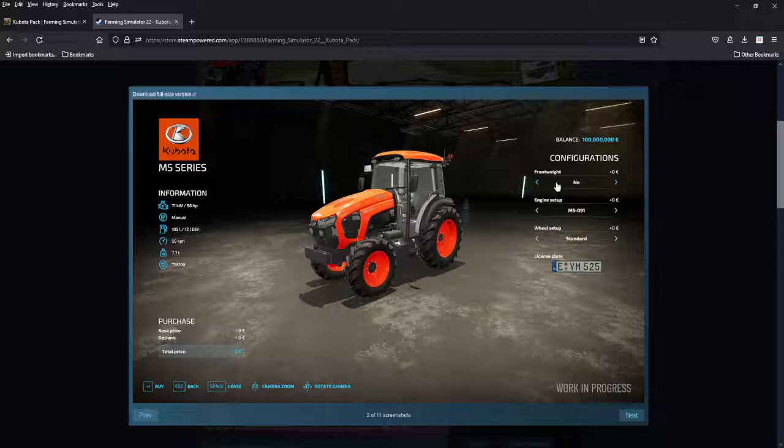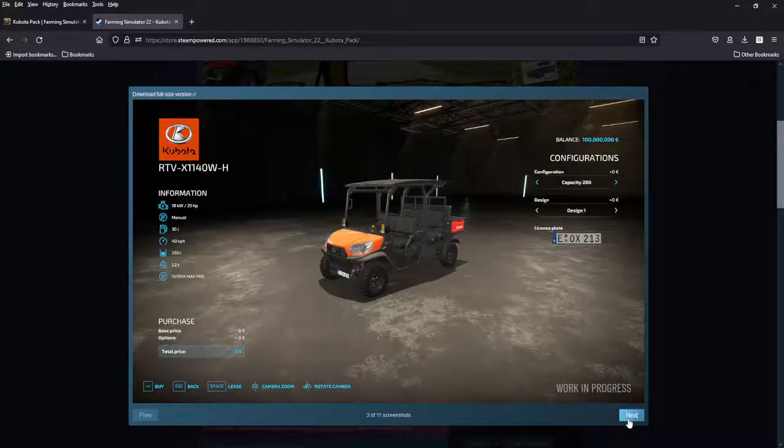Your M5, again, front weights, engine setups, wheel setups. Not sure what kind of wheels to go, but there's one picture that shows maybe a possibility. Again, here's your bigger UTV. You got a configuration for a capacity in the back here. Not very much, 280. And design, that's probably with your roof system, canopies.